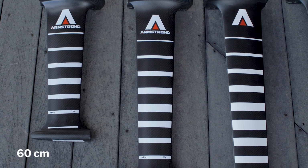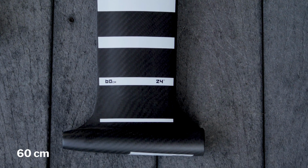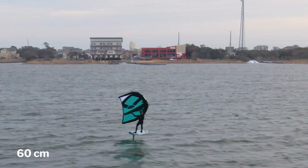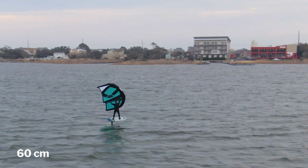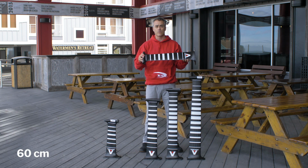Next one in the lineup is the 60. So the 60 has become very popular for us here in Cape Hatteras because the Pamlico Sound's fairly shallow. Right here, Waterman's Retreat and Reel, we've got some nice deep water veins where we can ride up to the 85 if we want to, but most of the island is kind of subjected to riding a shorter mast. This is 60 centimeters by 24.